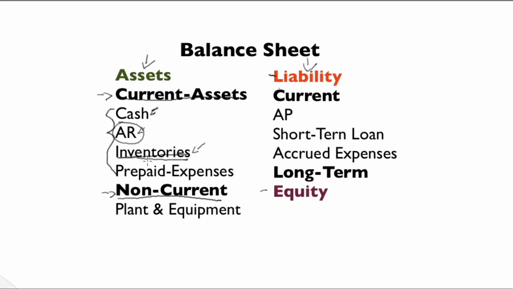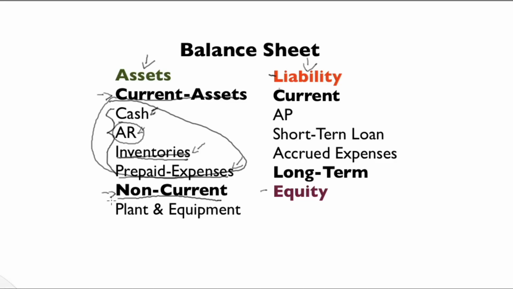And then we have the prepaid expenses. The prepaid expenses are all those expenses that we pay in advance. For example, if you run a real estate investment operation and suddenly you buy a residential property, the first thing that you want to do before you rent the apartment is to set up the utility accounts for all your apartments. And the utility company is going to ask you to pay the utilities in advance, and that is going to be a prepaid expense. So this is how the current assets work, and those are the main current assets that you can find under any balance sheet.